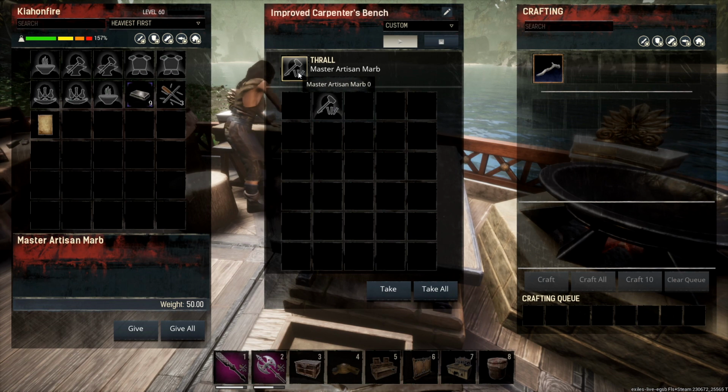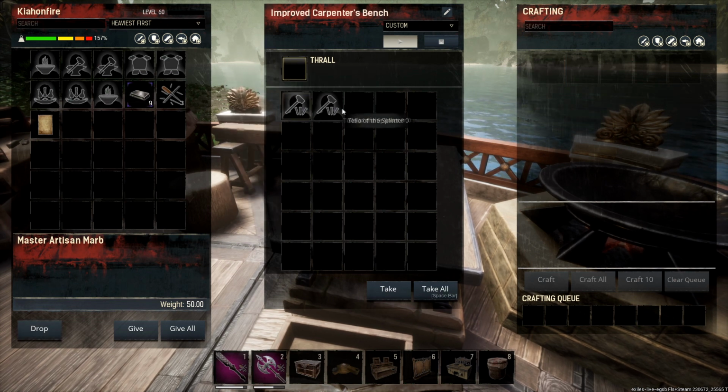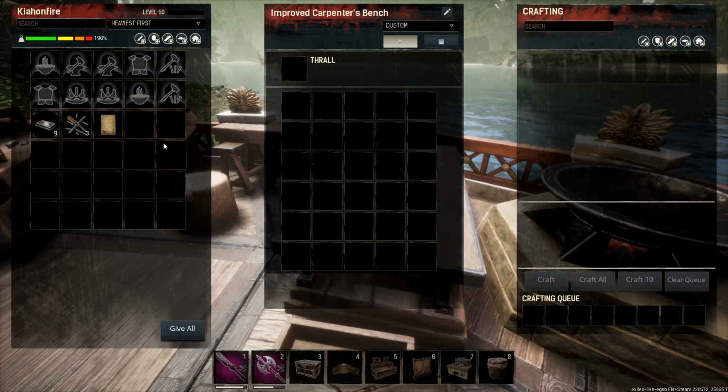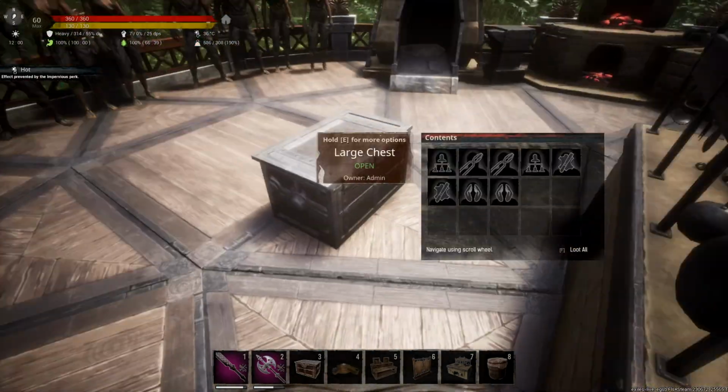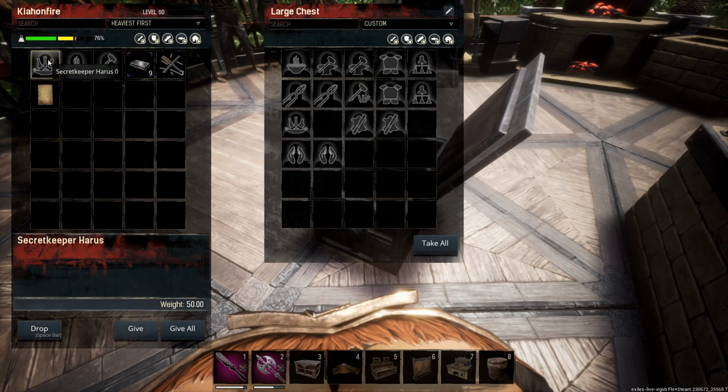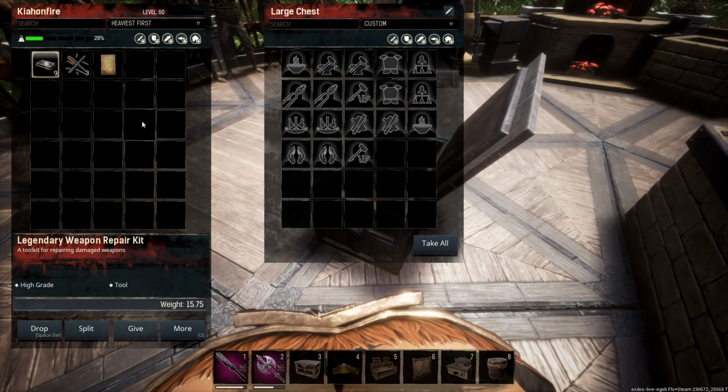You also have Master Artisan Marb, so that's the split wood there. And Tello the Splinter, which gives you the split wood also. So that is the crafters, and like I was saying, if you get any of these from any region, they'll pretty much do the same thing. That's what the Purge crafters are about generally.